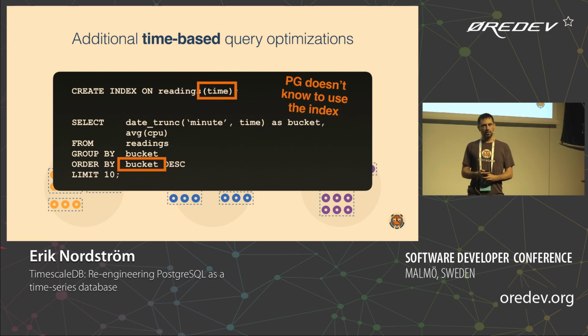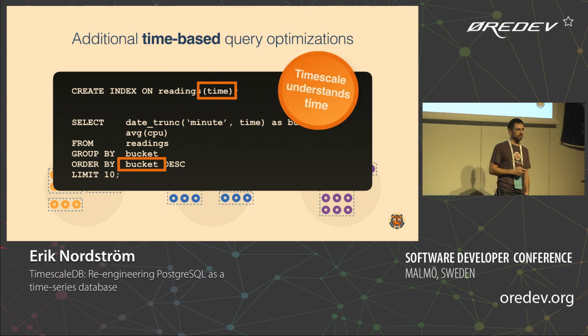But we've added an optimization to make Postgres understand that if we're computing this bucket on time, those buckets are going to have the same ordering as the raw time column. So we can actually make use of that index to order the buckets anyway. You don't have to create another index for that date_trunc function. If you have lots of indexes, that's obviously going to be bad for your insert performance, and insert performance is really important with time series data.